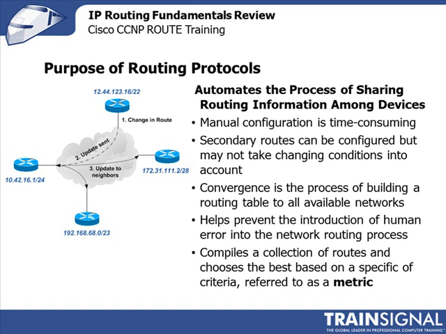Convergence is the time it takes for all the routing tables throughout the network to be synchronized. And it's the process of building all available networks and making them available, obviously from the perspective of a specific device. One of the things about routing protocols is it can help prevent the introduction of human error into the network routing process. I cannot tell you the number of times that I have transposed a number or put something in incorrectly and had it make things difficult for me.